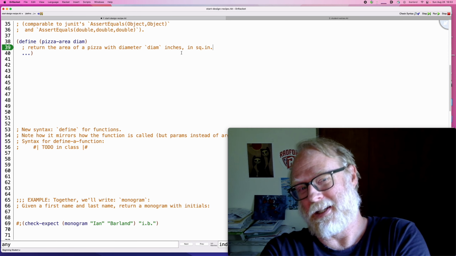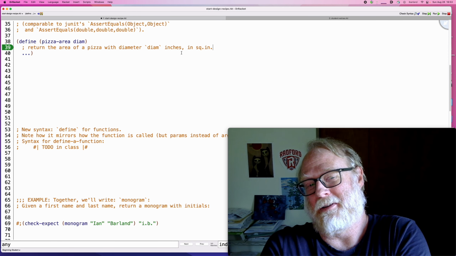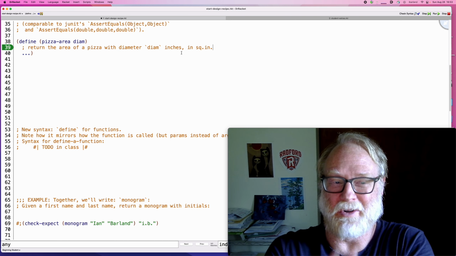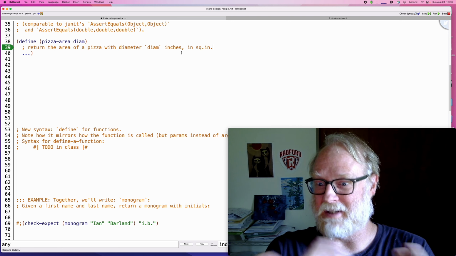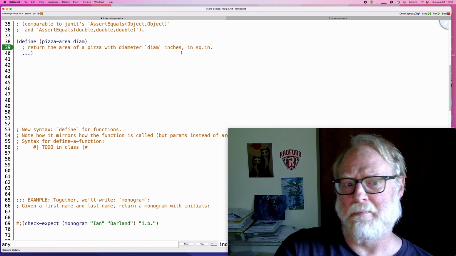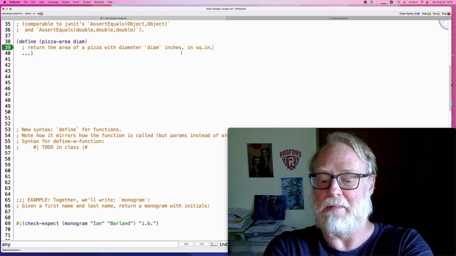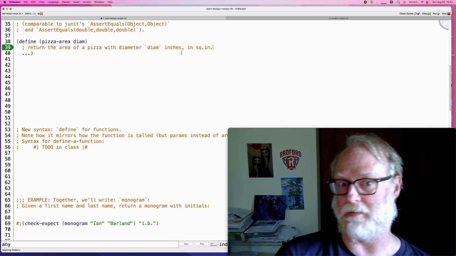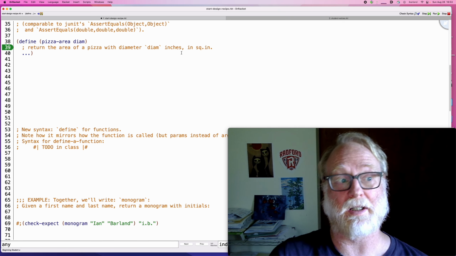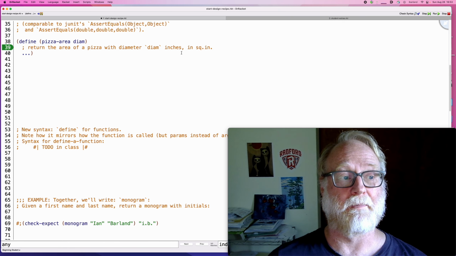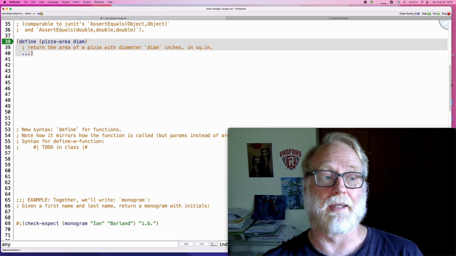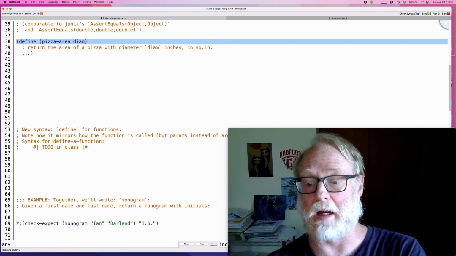Now, agreed, for this example, if I use centimeters, my answer will be in square centimeters, and it's going to be the exact same code. So whether it's inches or centimeters or any unit doesn't really matter. I could just say of a certain length. But I want you to get thinking about telling me what units you're expecting. If you're giving a temperature, tell me if it's Celsius or Fahrenheit or Kelvin or whatever. So, okay, this is the purpose statement. This we might well call the header.